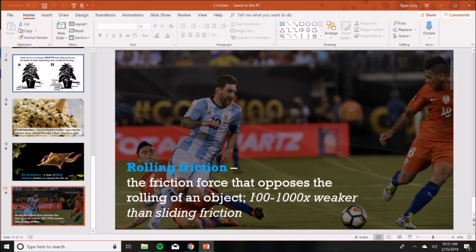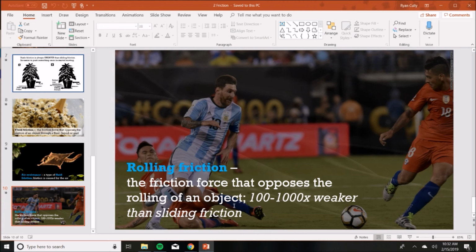Now, the way I think about it is, if you want to move something heavy from one side of the room to the other, would you rather slide it or put it on wheels and roll it? Well, it's going to be much easier rolling it because rolling friction is a lot weaker than sliding friction. It's going to be much easier to overcome that friction force and to get the object to accelerate if it's on wheels than if you're just sliding it. That's why we have cars with wheels on them. Can you imagine a car without wheels going on the highway? It's just going to skid and stop very quickly because that friction force is very strong if it's sliding friction. With rolling friction, it's a very weak force, so it can keep going for a while.